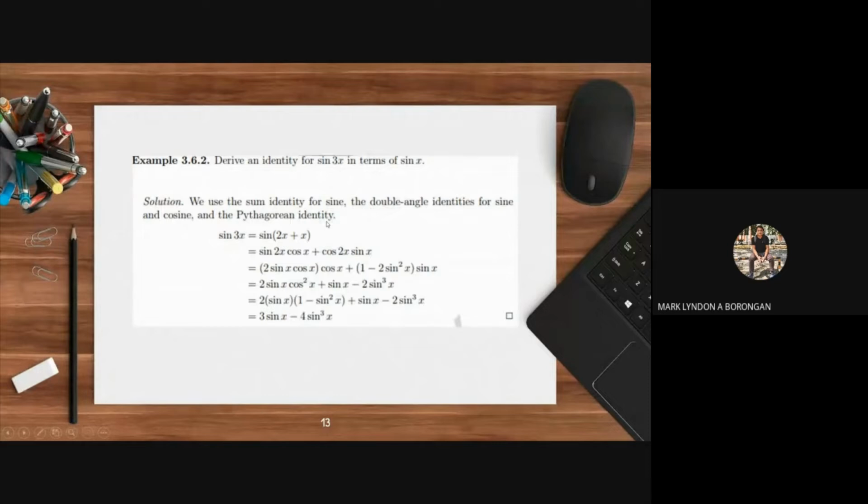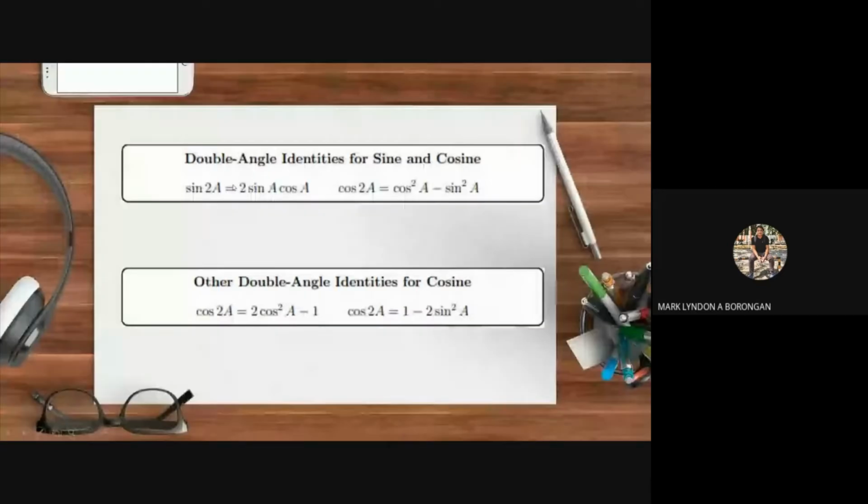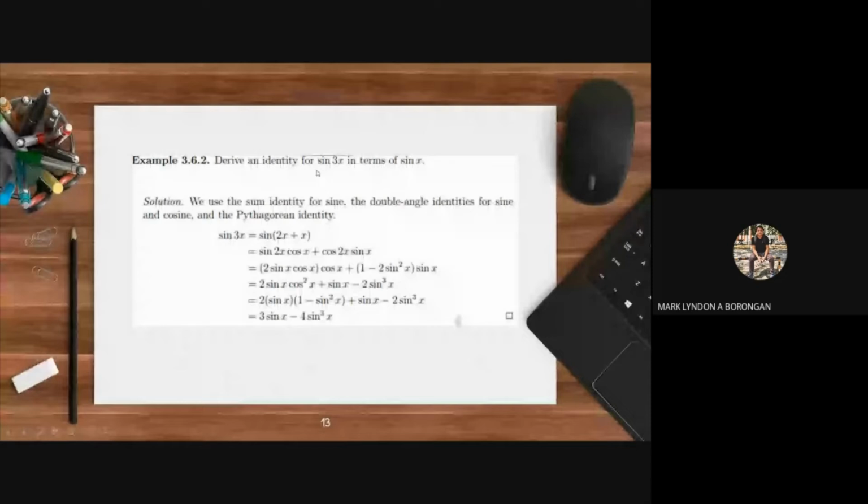So first, ang ato sang sine of 3x. So unsaon man nato na siya para magamit nato ang double angle, no? So unsaon nato na siya nga naatay 2a or like 2x. Saon nato na siya? So remember nga ang ato ang 3x can become 2x plus x, di ba? It can be written as 2x plus x. So therefore, naatay sine of 2x plus x. So which is just equal to sine of 3x, no?